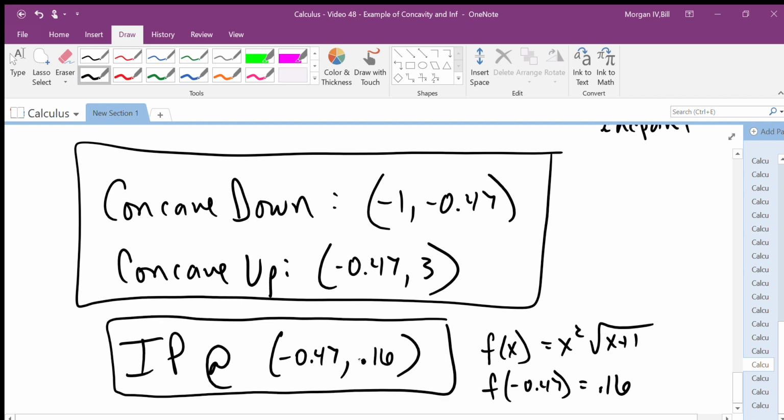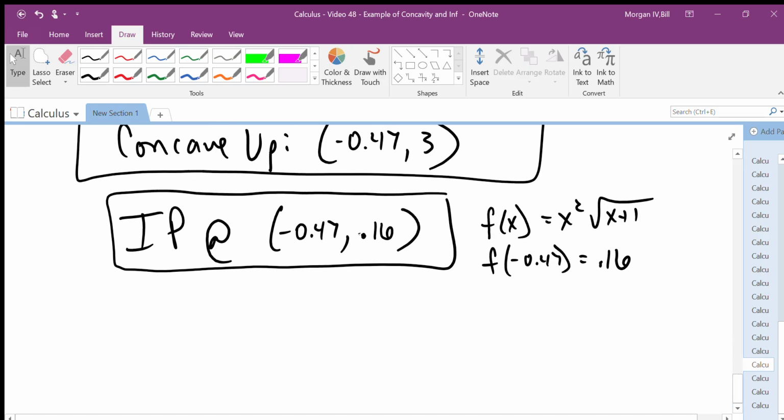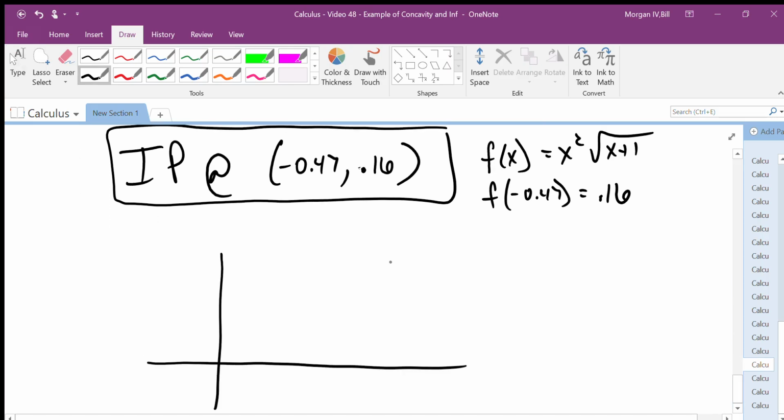Okay. Does that fit with what we had as a graph from the previous curve that we found the other information on? Let's see. If you remember this curve, we had a point at 0, 0. We had a point over here at negative 1, 0. At negative 0.8, I can't remember the y value, but it was somewhere about right there. And then at 3, I believe it was all the way up at 18. And so we had a curve that looked kind of like this, and then kind of like that. Oops, no arrow, just point. Okay. So from last time we had a relative max here, we had a relative min here at 0, 0.